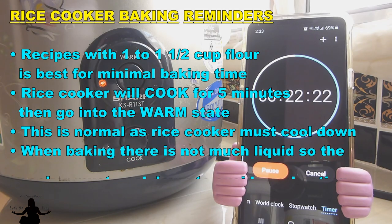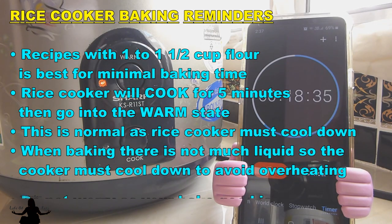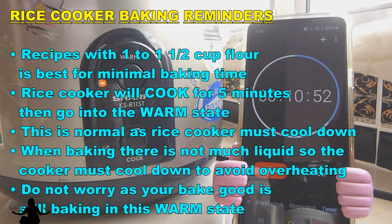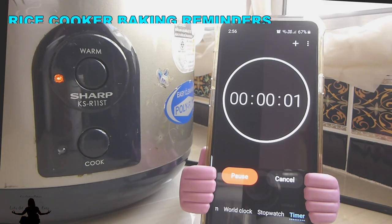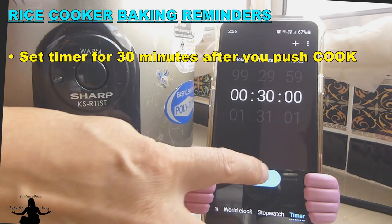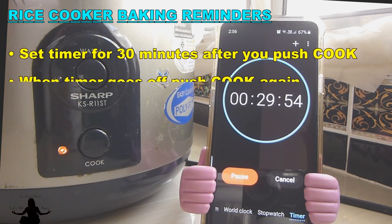When baking, there's not much liquid, and so the rice cooker must go into this warm status to prevent it from overheating. But you don't have to worry. Your baked good is still baking in this warm state. Since we do have to come back and push that cook button again, set a timer for 30 minutes, and when the timer goes off, just press that cook button and then set another timer.